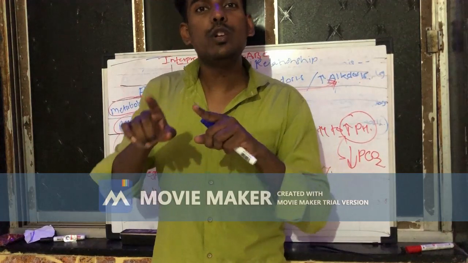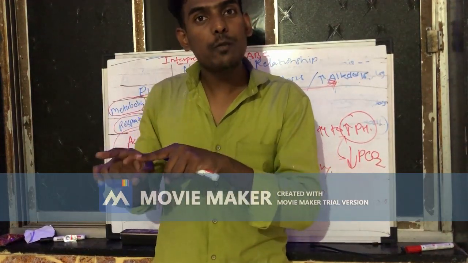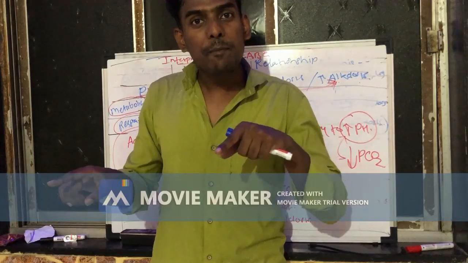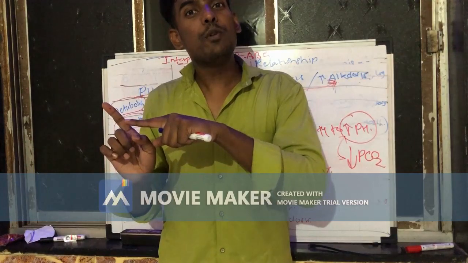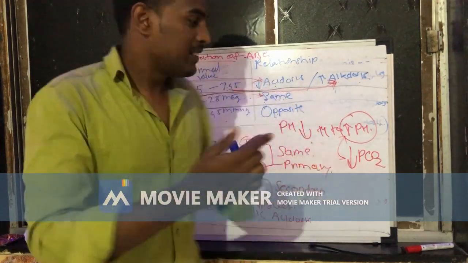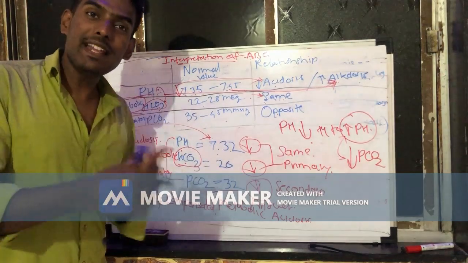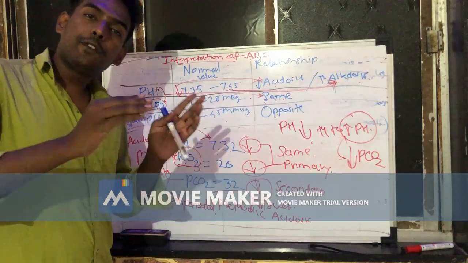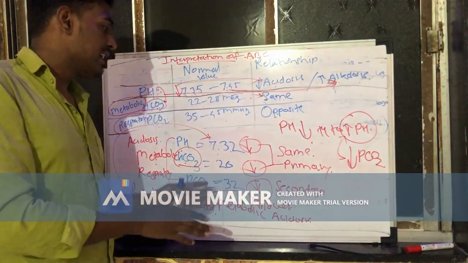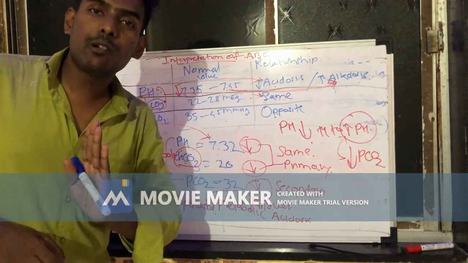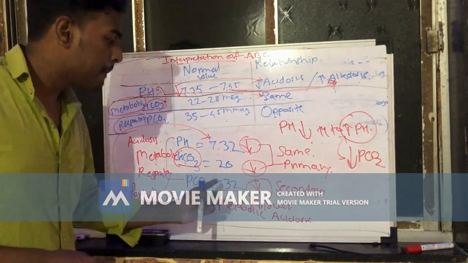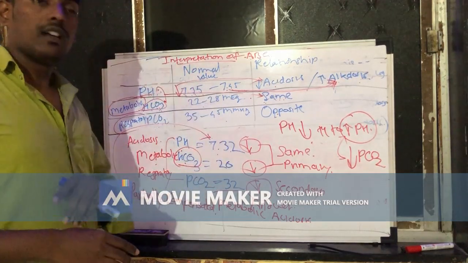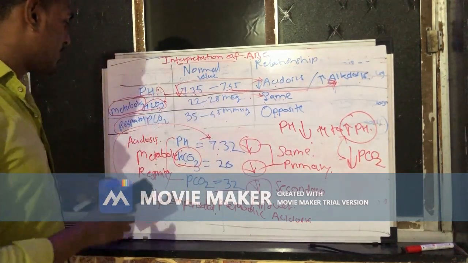So I wash out my PCO2. So my blood PCO2 level will decrease, and if my blood PCO2 level decreases, my pH will rise. So my respiratory component is compensated. Here my respiratory component is compensated to increase my pH to the normal. But after all this exercise, it is not able to increase up to 7.35. So we call it partially compensated metabolic acidosis. Hope you understood all. We'll see the next example.